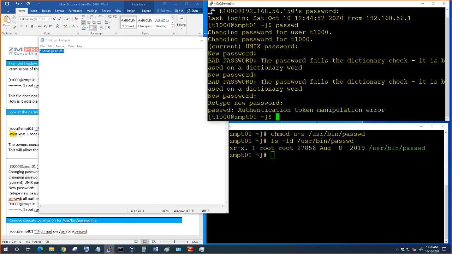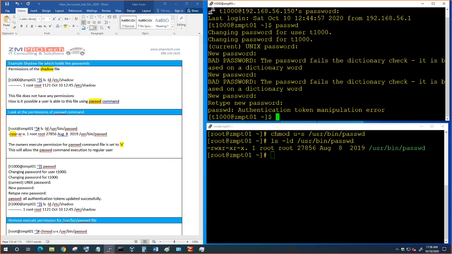Okay, this is what I want here. So over here, even though we give the complex password here, it says authentication token manipulation error.